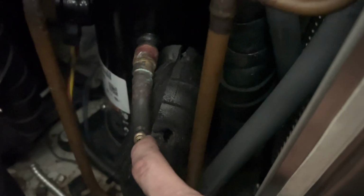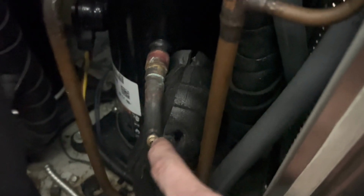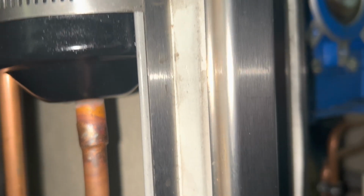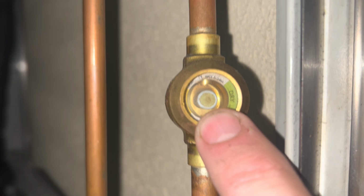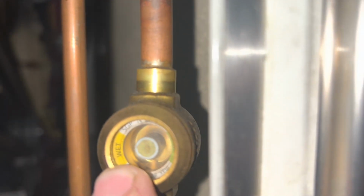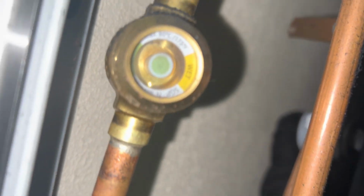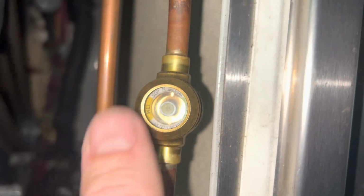I just took this cap off, by the way, before I went and got the camera. So let's put gauges on to see where we're at, and we'll get the leak checker in here, see what we can sniff out. All right, I haven't put gauges on it yet, but look. Yellow equals wet. Green equals dry. So we've hit atmosphere here, and we've pulled moisture into the system. We're definitely gonna be out of gas.